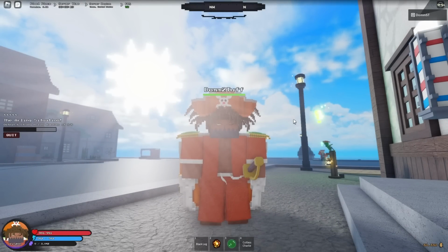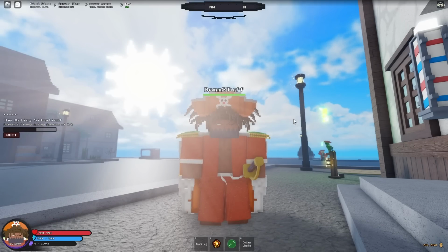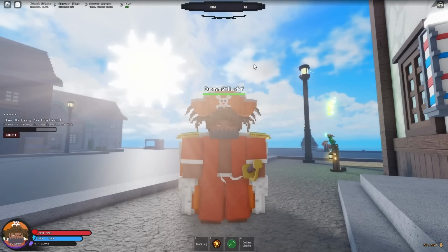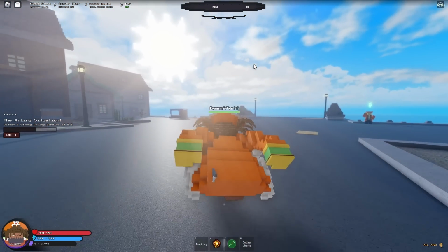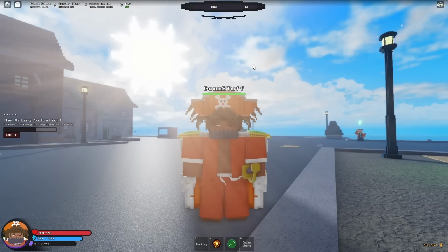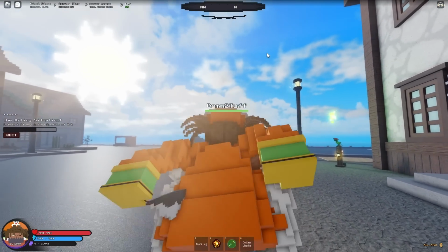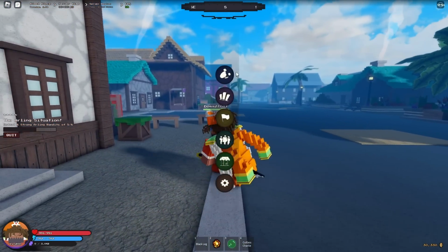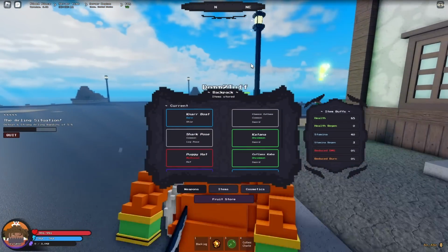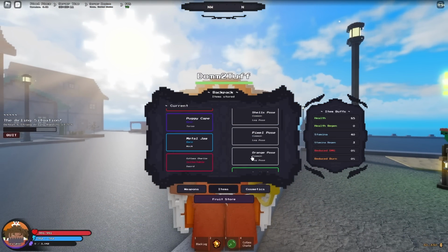So in this video we're going to be on Pixel Piece, and I'm just going to be showcasing every single item drop that's in the game currently. This is update 0, so keep in mind this is literally the beginning of the game. Obviously there will be more drops along with updates 1, 2, 3, 4, whatever, but right now this is just the release of the game and all the drops that are currently in the game. I'll be showing you guys where to get these drops from, which bosses, and also what every single drop does.